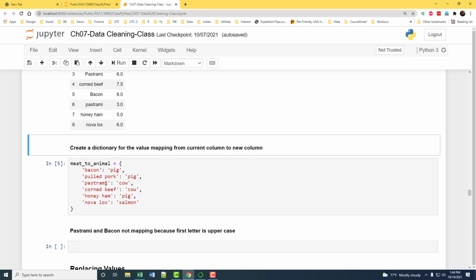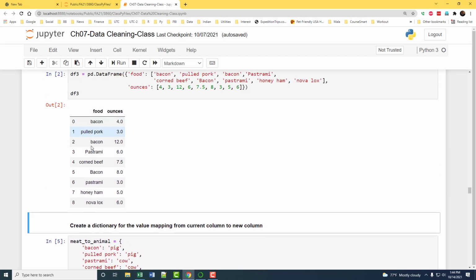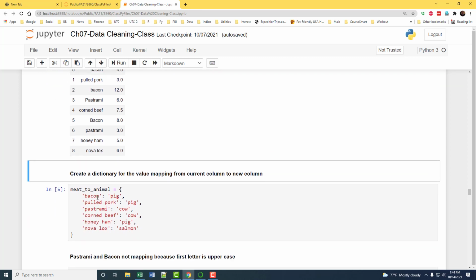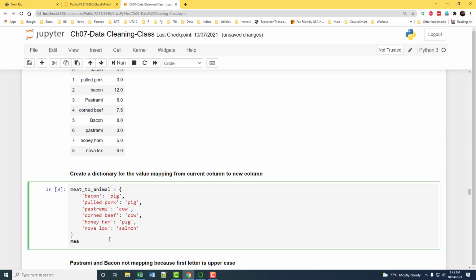So here is a dictionary where we have each unique value of the food and then which animal that comes from.